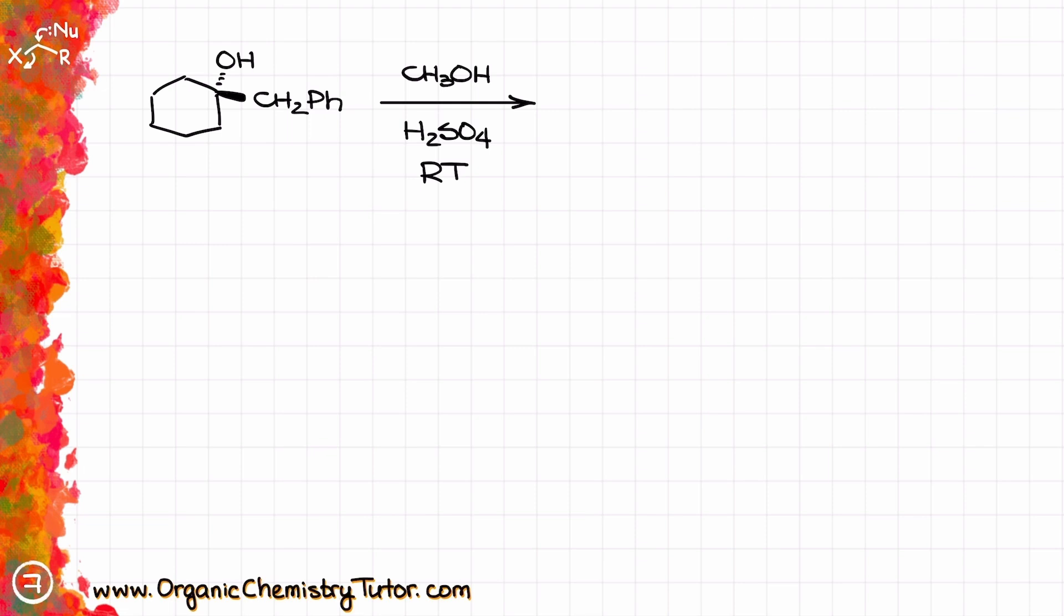Well, let's look at this reaction and see what's going on. The first thing that I will always do for questions like that, I will analyze my reagent. And the first thing that jumps at me right away is this H2SO4. We know that H2SO4 is a strong acid, so it's going to protonate something. I'm also seeing methanol here, CH3OH, well that guy is going to be our polar protic solvent, so that is a poor nucleophile.